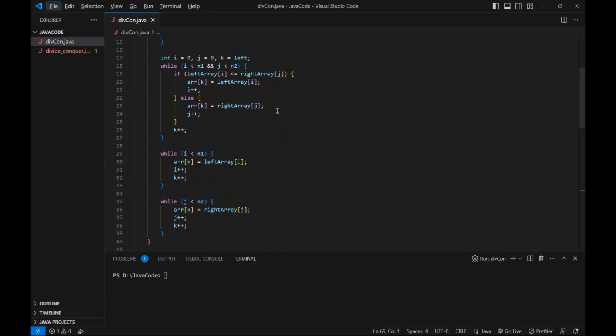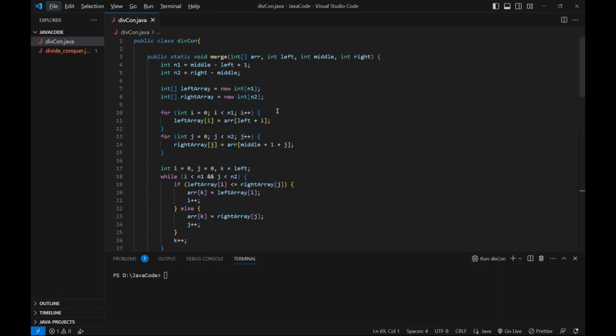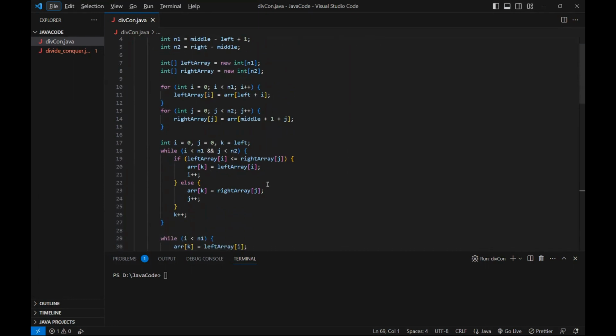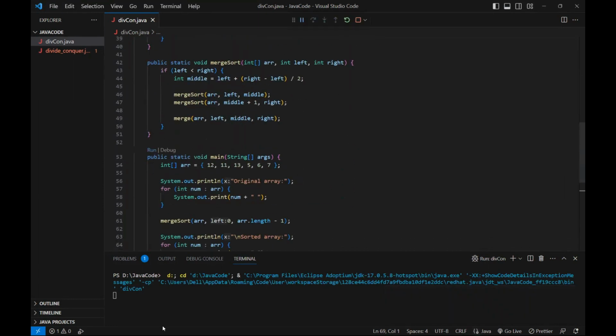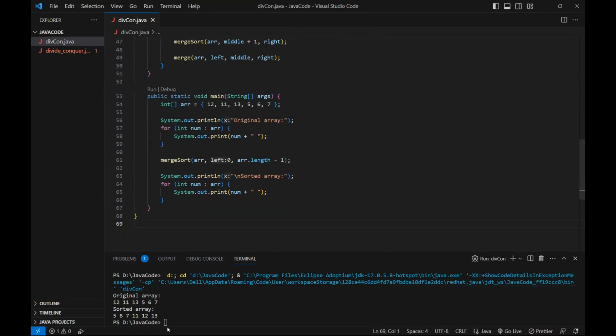But yeah, so again, moving back to VS Code. Here, if you see, it's working fine. So let me rerun it and show you. Okay, so if you see here, the original array is 12, 11, 13, 5, 6, 7, and here it is 5, 6, 7, 11, 12, 13.